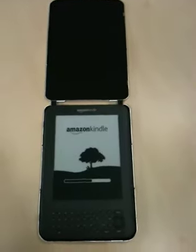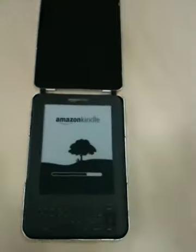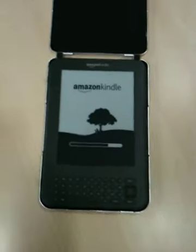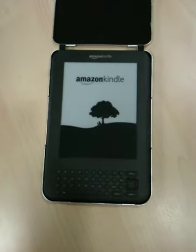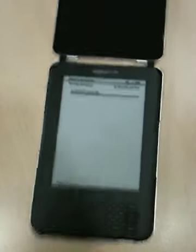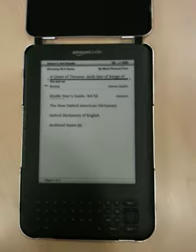Oh, it's completely crashed. Now, if I take it out, it'll probably start up. Oh, here we go, right. Okay, now look, archived items disappeared. No longer connects to the archive.